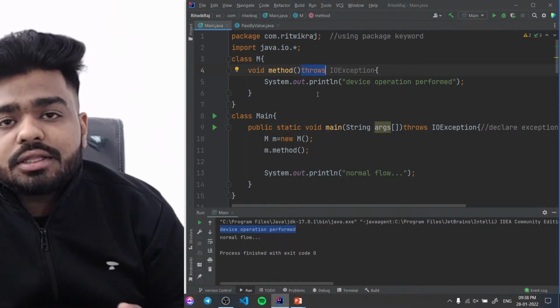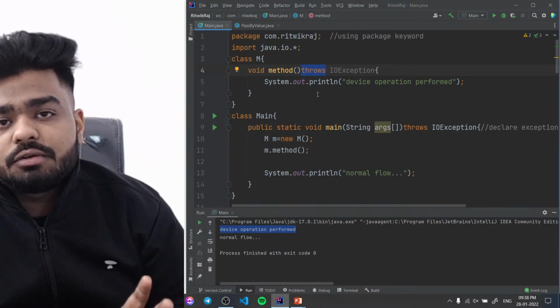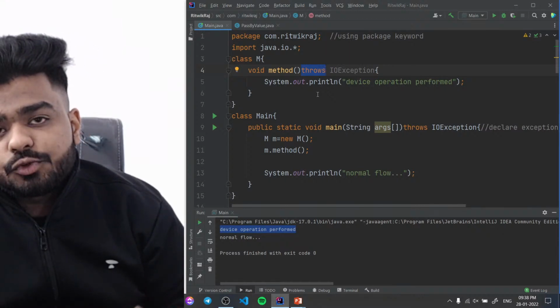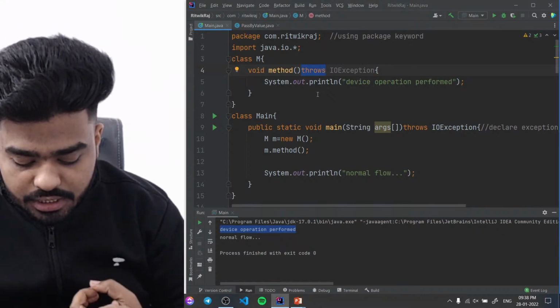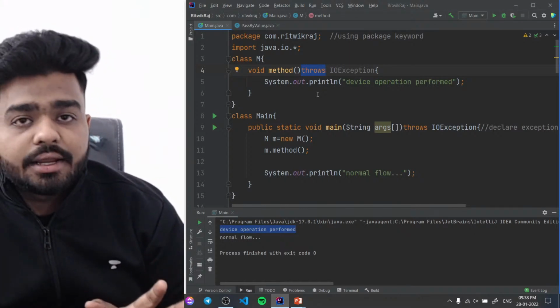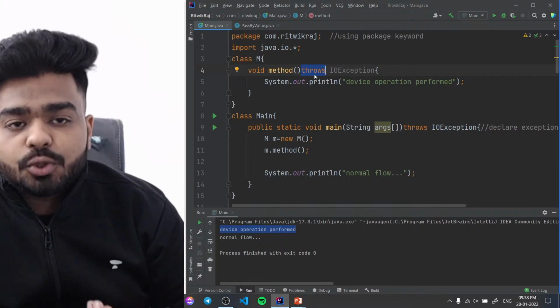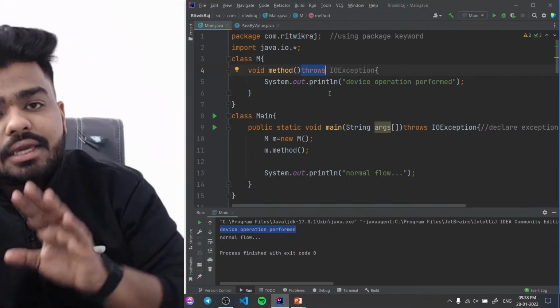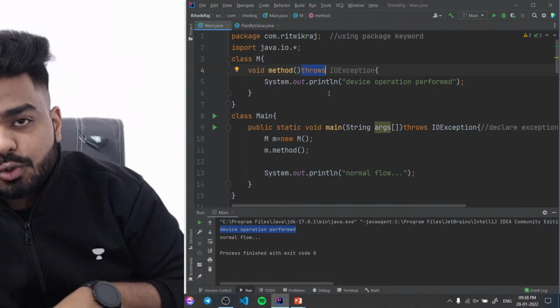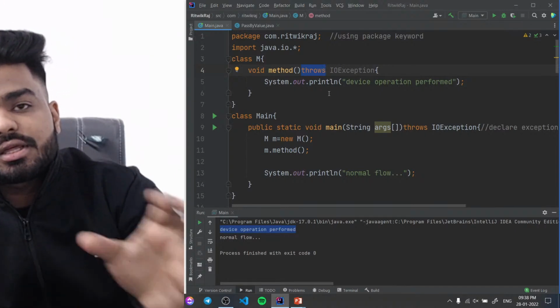I'm doing every concept of exception handling by only this one keyword, which is throws. So अभी आपको ना ट्राई लिखना पड़ रहा है, ना कैच लिखना पड़ रहा है, ना थ्रो लिखना पड़ रहा है, आप डायरेक्टली बस थ्रोज लिख रहे हो और आपका कोड बन जा रहा है, आपका कोड काम कर रहा है, ठीक है। तो इस थ्रोज का, थ्रो और थ्रोज का मीनिंग इतना ही है कि you are explicitly saying that there is an exception.